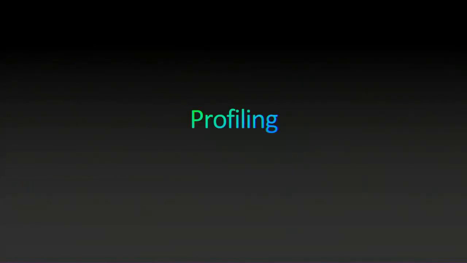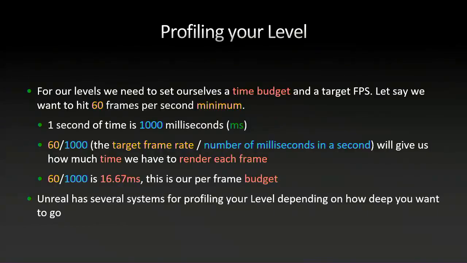So the most important part of this is we've got to talk about profiling, and maybe I should have put this at the start, but basically, all your levels have a budget. You have a time budget. You want to target about 60 frames per second minimum, because we're going to get your stuff up onto a virtual production screen. The way we calculate this is 1 second of time is 1,000 milliseconds. We have a frame rate of 60, and if we divide 1,000 milliseconds by 60, we get the amount of time that we actually get to render a frame. That results in, for 60 FPS, 16.67 milliseconds. That is how much time your level has to render. That's the budget that you have.